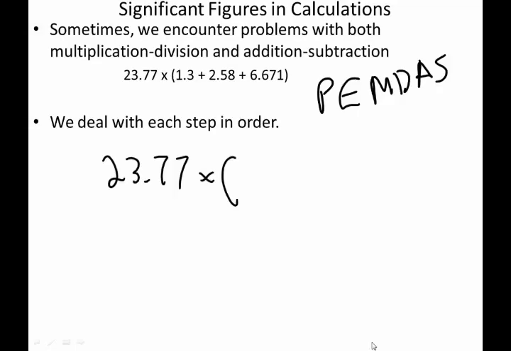So when we do this, the calculator spits out 10.551. But we need to actually figure out where it would round. So if we look at our three numbers involved, think about which one has the largest uncertainty. The answer is this one. This is the largest uncertainty, has the fewest decimal places. The uncertainty here is in the tenths, here it's in the hundredths, here it's in the thousandths. So we're going to go with the tenths place. So we would round to the tenths place, 10.6.